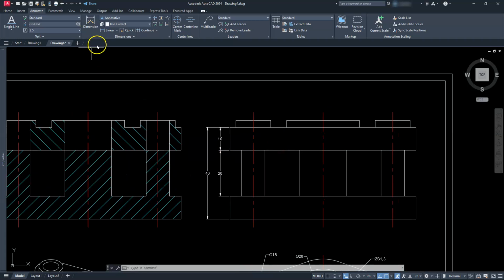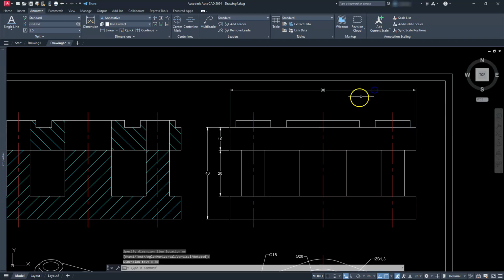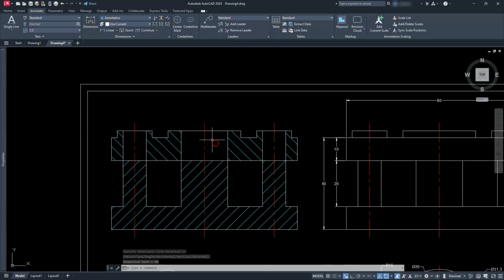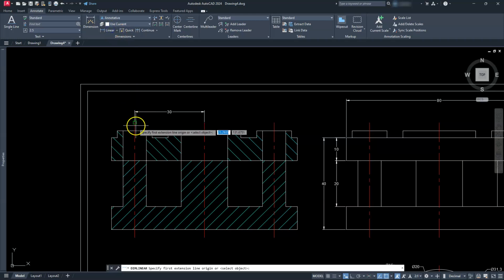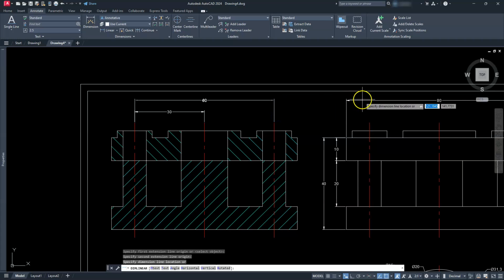Let's go ahead and put a few more dimensions on here. Let's go a linear dimension from that end point to here. Let's see, that's a good overall. Let's go to this one, kind of bouncing around here. Place a dimension from there to there, back to linear, from that endpoint to this endpoint, and I'll make it even with this one, so I'll select this endpoint here.